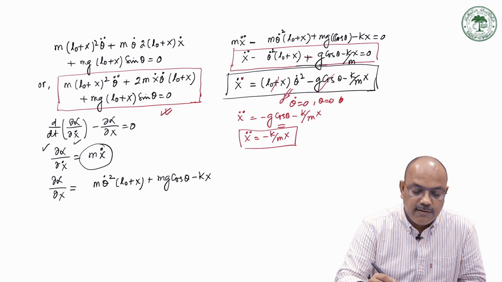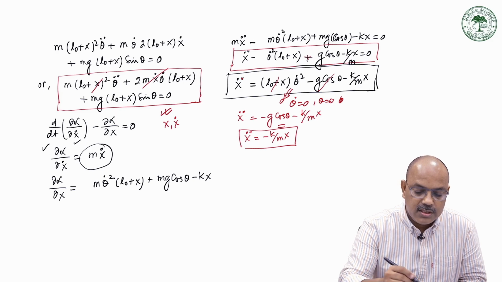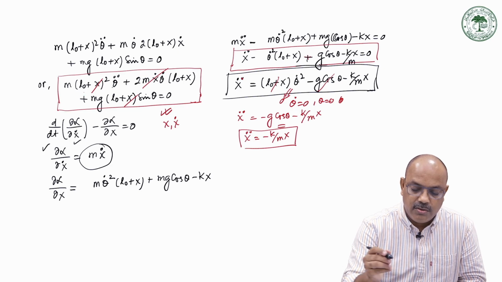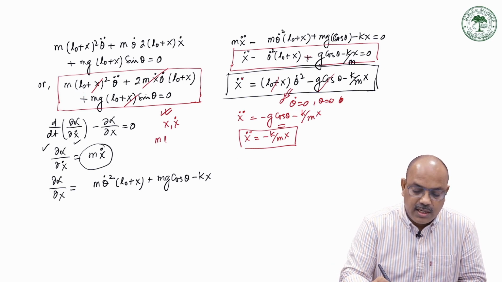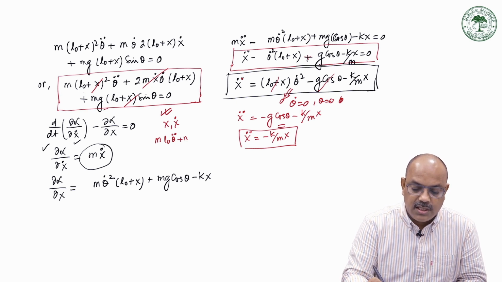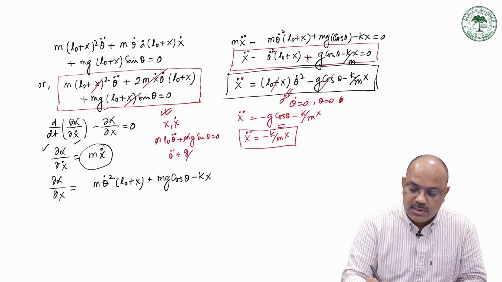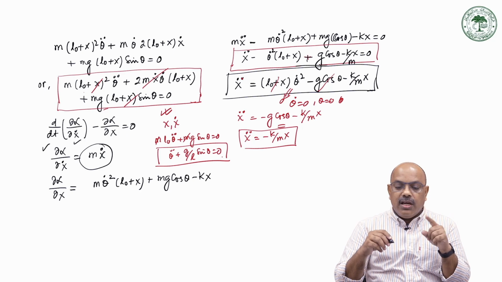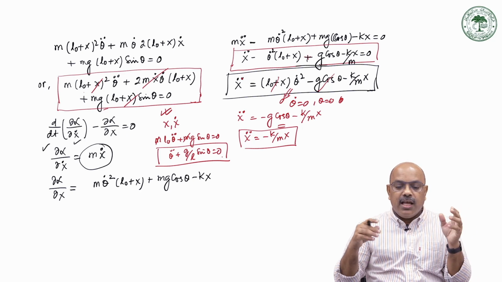And in this equation, if you put x and x dot components as 0, this is going to be 0, this component is going to be 0, and this component is going to be 0. So what you have is m L0 theta double dot, and then from here itself plus m g sin theta equal to 0. So this is going to be theta double dot plus g by l sin theta equal to 0. So if you get rid of x dot, if you get rid of theta dot, you can get the motion of a simple pendulum as well as the spring motion.